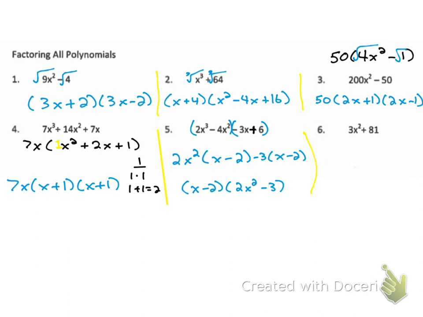A GCF, right? What would be the GCF there? 3. So you can take out a 3, and that leaves you with x squared plus 27. So you did factor it. It's set up to look like sum of cubes or difference of squares, but it's neither, okay? If that was x cubed, then you would be able to do it. But you still factored it. You still got a GCF there, but that's all that would be there, okay?